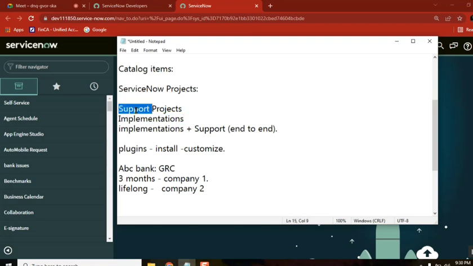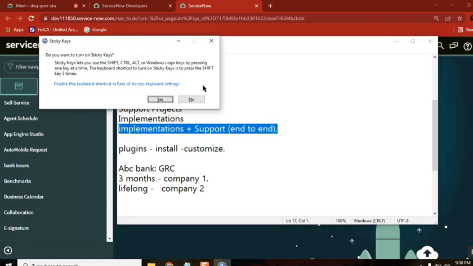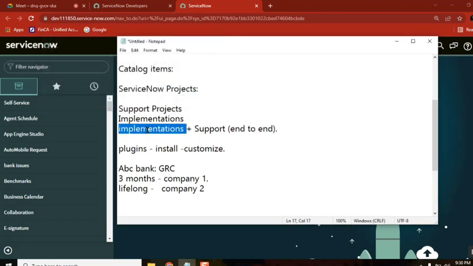When it comes to a support project, even if you are there for 2 years, you don't learn much. You will do basic things, maybe catalog items, workflows, changes, small field additions, issues. If anyone has an issue, you will resolve it and work on tickets. Here also you will be accessing the same platform, but the amount of work you do is less. But if you are really interested to learn, you have a live platform. You can learn everything. Even to do this job, you need admin. If you have admin, you can see any script, anything, and learn by yourself. So learning will not stop anywhere. It all depends on you.